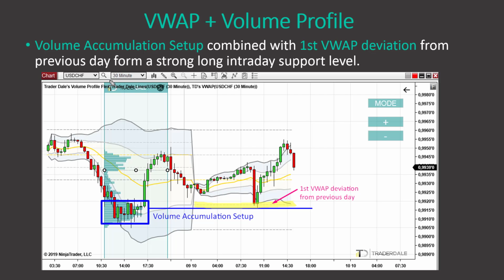So this was a sort of long-term scenario, but let me show you an intraday trading scenario. This is a 30-minute chart, US dollar Swiss franc. What we had in here was also a heavy volume area created in this little rotation right there. As you can see, there were heavy volumes created there. From that place, buying activity started, which makes me think that in this area, strong buyers were building up their positions and then pushed the price upwards with aggressive market orders. Based on that, this should be strong support. The heaviest volumes from this volume cluster were right there, so this should work as a support.